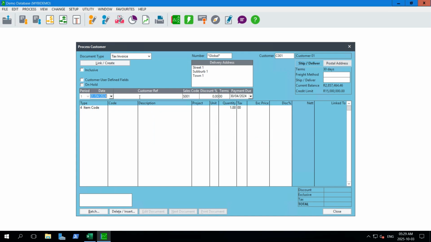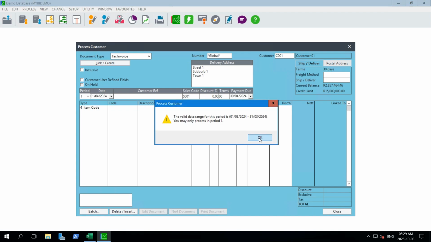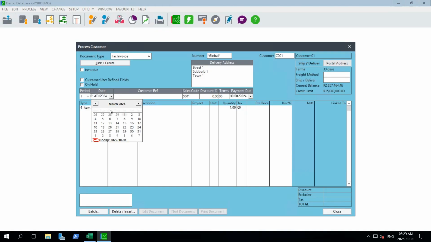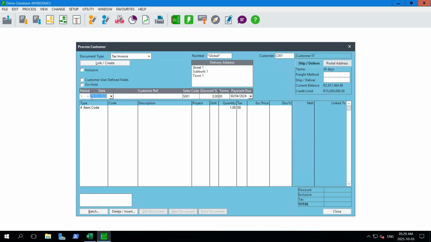So now I want to go over to the next field, and it's giving me this warning message. So I can't get out of this field and go on with my processing without correctly changing it to the right period, which is now in this case, as they said, 1 March to 31 March 2024. So now if I tab, I can go to the next field. And that's how you block it.